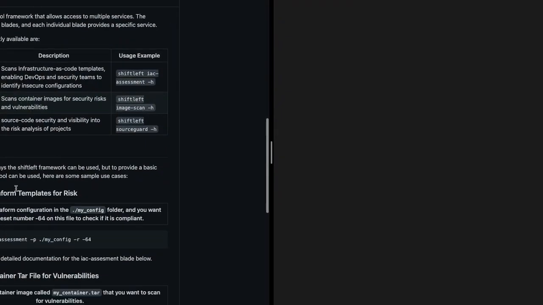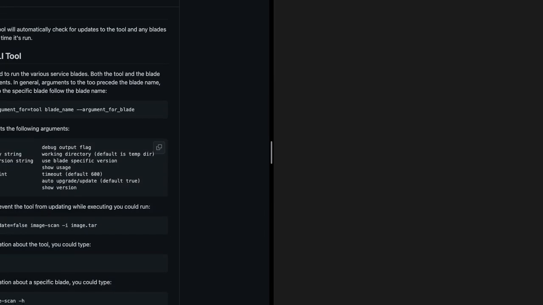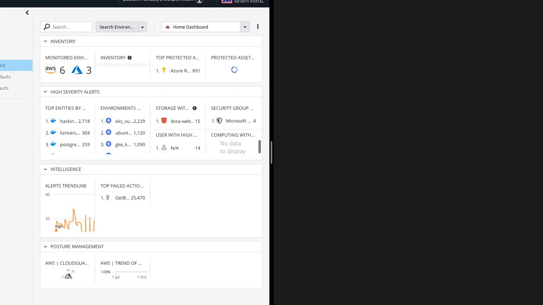And we have the different use cases listed out, and the different flags that you can use to run the tool as well. So now that you have seen it and gone ahead and downloaded it, let's take a look at how we can use the tool. This is a very common, basic run. Basically, I'm going to run an image scan. You can see the shift left image scan has been called. As you know, we can use it for infrastructure as code, IaC scan as well, and CFT and Terraform scan. So right now we are invoking the image scan blade.